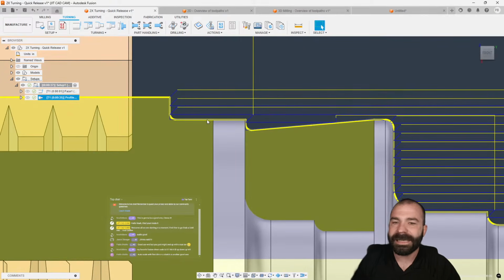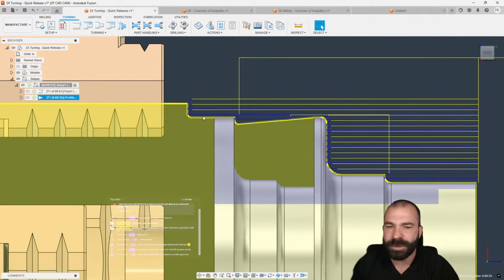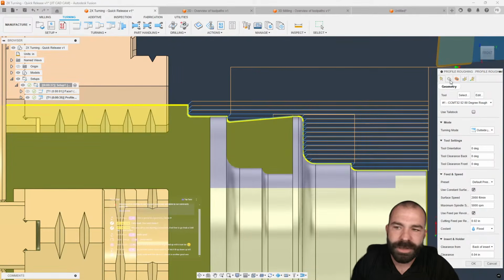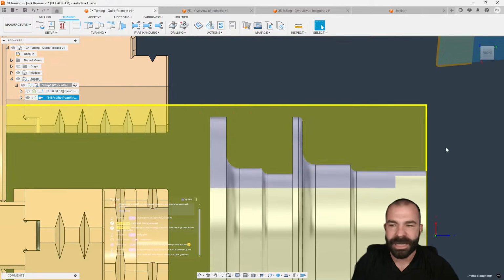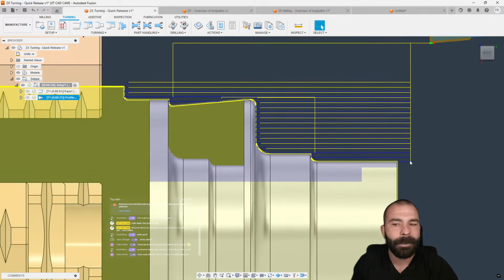So that's a key element to remember: if I just want to continue with the last profile used, it will extend that out as needed based on that information. Now, this is a two-way connection because you could also do the same thing at the beginning of the part, right? So again, I'm going to use a tangential extension on the front by 0.1 and the rear by 0.1.